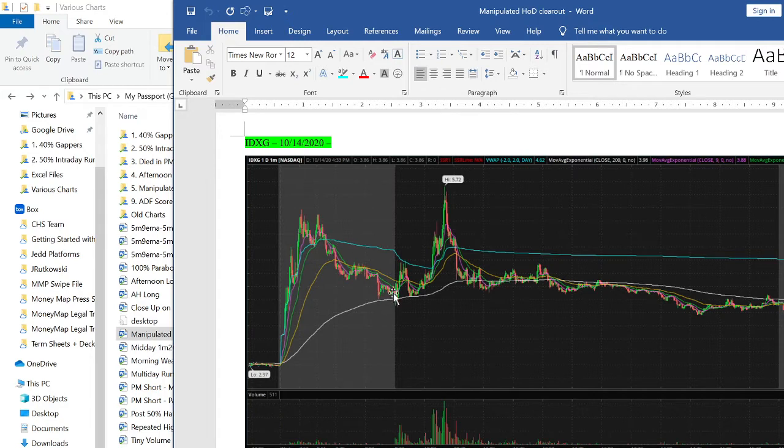Usually when a stock's this far down, it'll give a weak push and then crack and fade. Happens all the time. However, if it's manipulated, it'll give a weak push. It'll fade to a key level. And again, like I said, the 1 minute 200 is this exponential moving average. So 1 minute chart, 200 exponential moving average. You can see right up here in Thinkorswim. Thinkorswim labels it as move average exponential, and you see 200 right there.